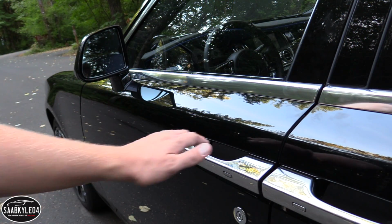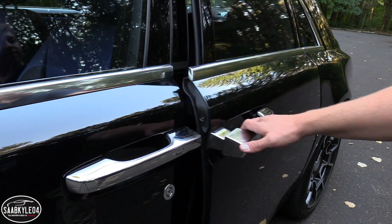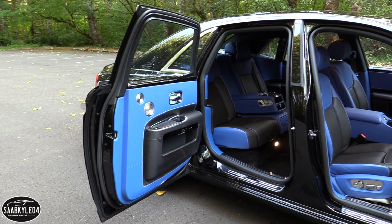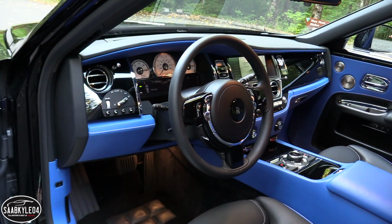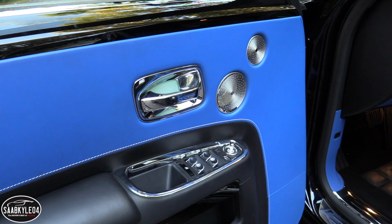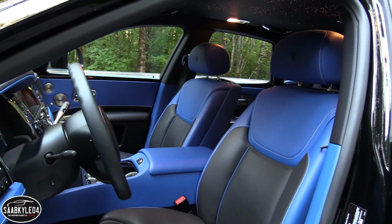You've heard me mention the term bespoke already, but what does that really mean? In short, it refers to something that's made to order. It's also a term that perfectly describes Rolls-Royce's coach building division. When it comes to buyer-specific requests, the sky's the limit as far as what's possible. For the Black Badge, the dark theme continues throughout the interior, but again, a lot of it is up for personalization, right down to the colors, stitching, and materials.